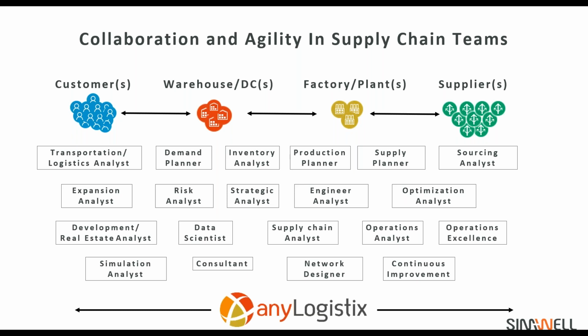anyLogistix is a unique tool because it helps you to create a culture of agility within your supply chain. It allows anyone to build models, whether you're a data scientist, an engineer, or a business analyst. So with anyLogistix, it's easy for teams to work together to analyze a system. Whether you have a senior team sitting around a war room making plans to respond to a drastic change in demand, a network design team improving efficiency, or a cross-functional team planning inventory optimization, anyLogistix helps build agility into analysis and decision-making.